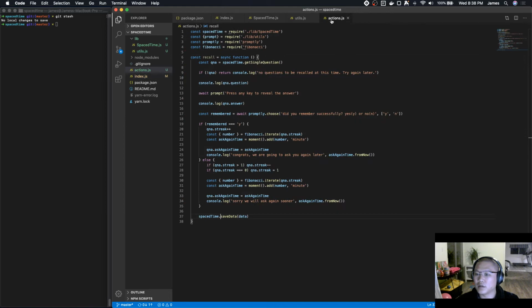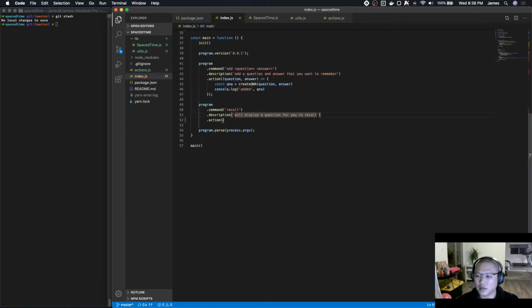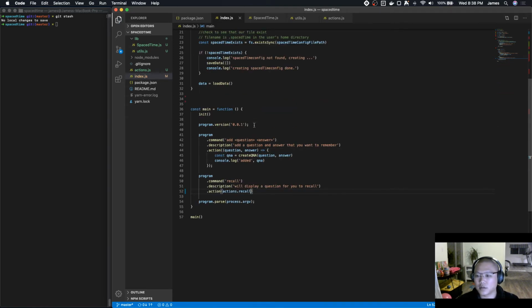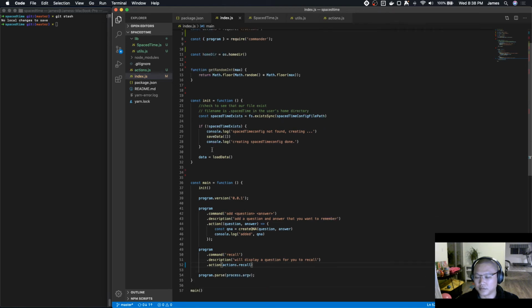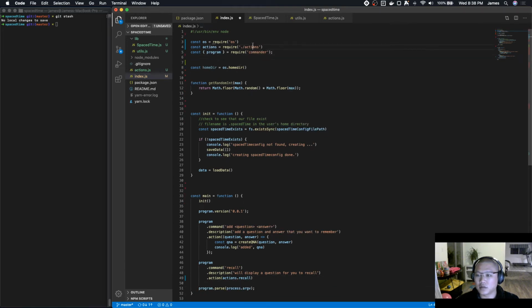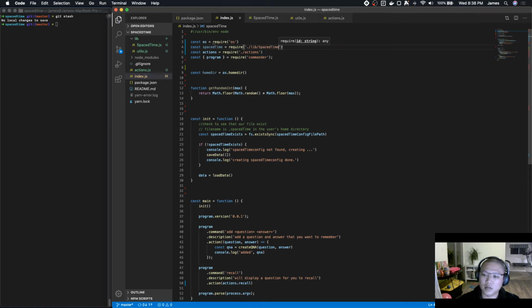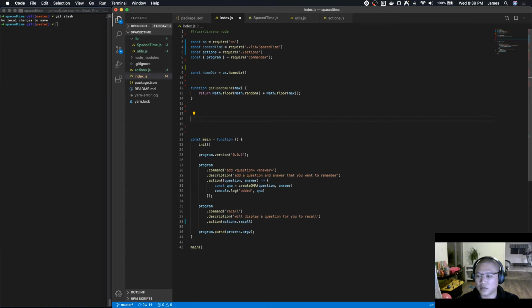And here we have recall. So we can say actions.recall. Okay. And we will actually also require in SpacedTime here. We no longer need this init method.